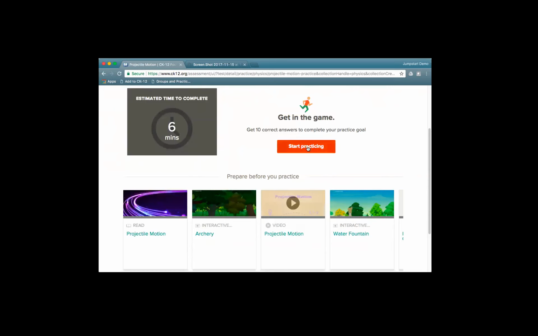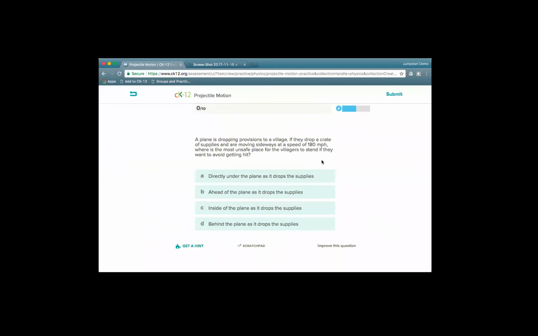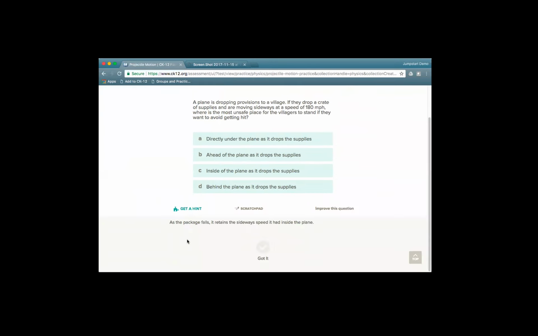Now, if I click start practicing, and in a kid's case, it would say start doing the concept as well. So they'd start seeing that option. This brings you to the practice tool. Now, as Ryan said, this is also available through a couple of different apps, whether you're on a tablet or a phone, but you can do this directly on a computer as well. And they have some different choices here. They could get a hint if they're not sure what's happening.